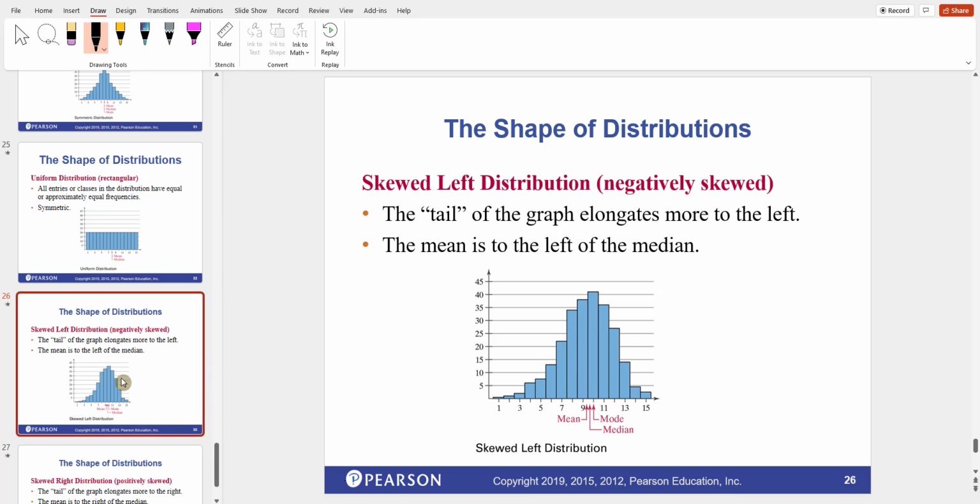So an example of this, if you think of the heights of females. Let's say you're in the classroom, and let's say most of the people in the classroom are between 5 feet 4 inches to about 5'8". Okay, but then you have a very small person.